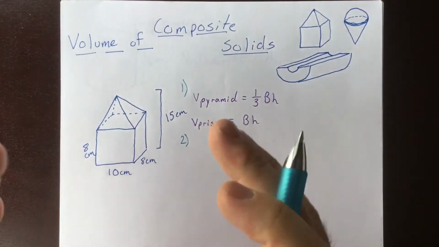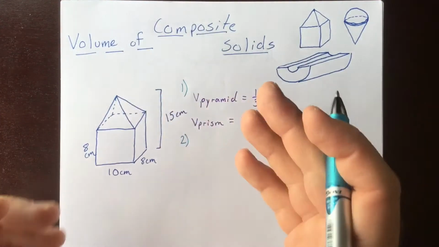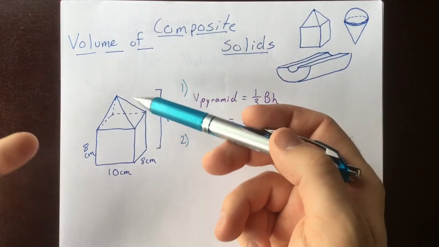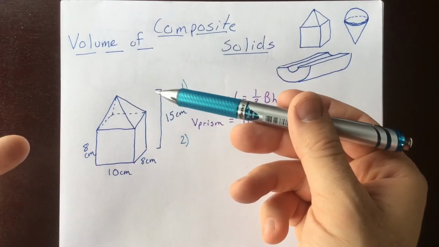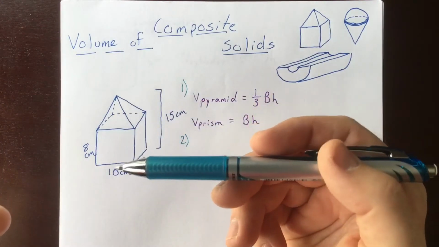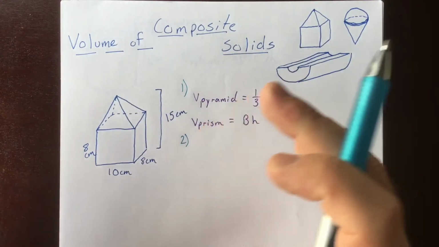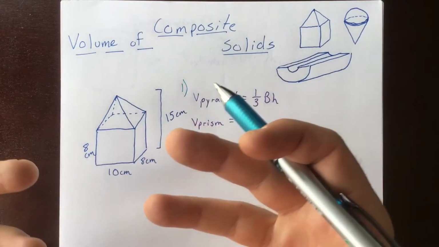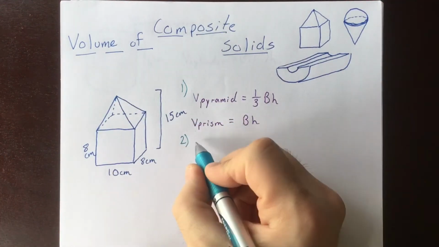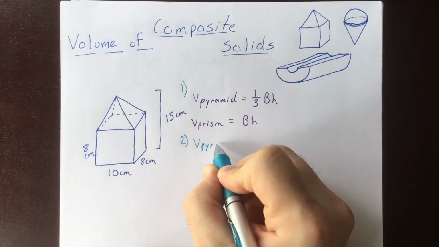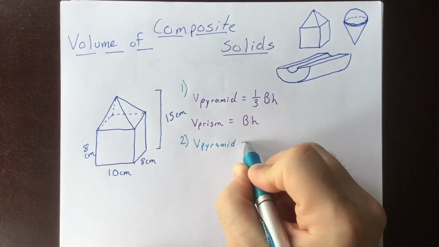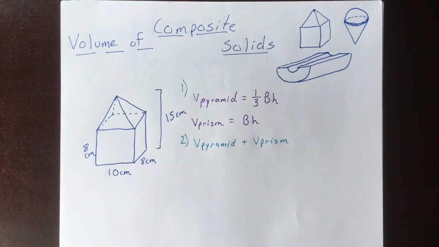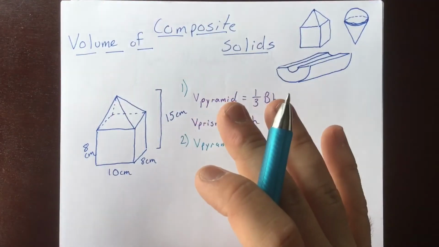Step two is understand what you're doing with these two volumes based on the solid. So the pyramid has been placed on top of the prism. So we are going to be combining those two volumes. So mathematically, we are going to be adding the two together. And I'm going to write that. So volume of our pyramid, we're going to add to it the volume of the prism. Okay. So we're having a game plan.